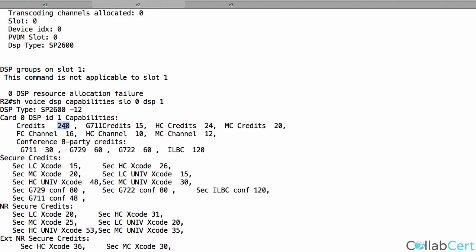So you see what the advantage of flex mode is. Flex mode is actually going to deduct the actual value. So it's going to assume that you're using G711, and that's how we get 16 channels. But if you were using G722 or some other high complexity codec, it will deduct that particular value. So flex mode uses the actual amount of credits taken by the call, whereas if you put in codec complexity medium, then it just always assumes it's going to be 20 credits, regardless of whether you're really using a medium complexity codec or indeed you're using G711. It's irrelevant. It's always going to take 20 credits per call.